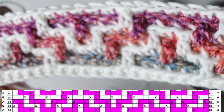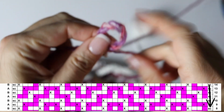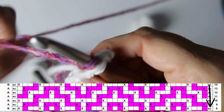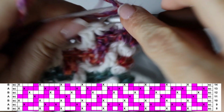And this is what your work will look like. You really are beginning to see the pattern, and I love it so much. All right, so time for row 8, and we are taking our colorful yarn, color B, and we are going to join as usual in the first stitch, making a single crochet through both of the loops. And then you're going to make a single crochet in the back loop of the next 3 stitches.